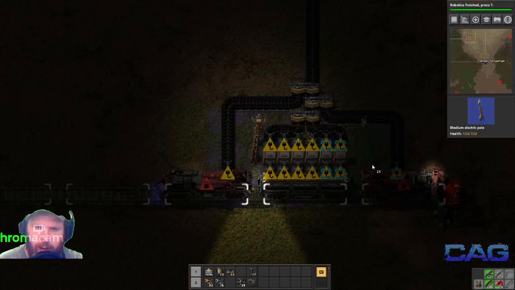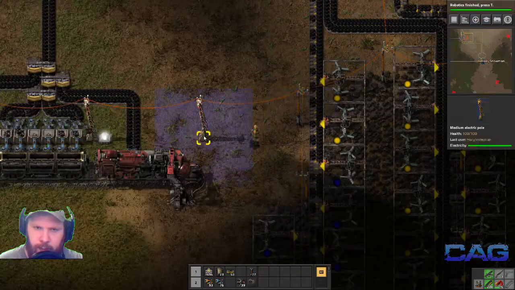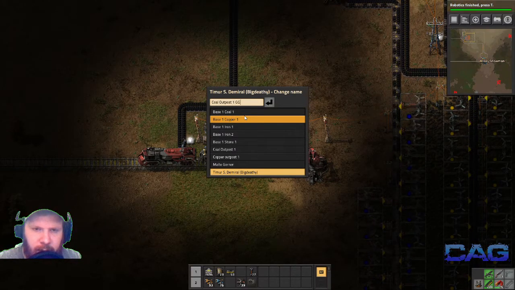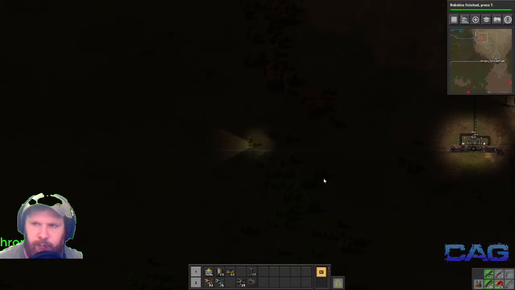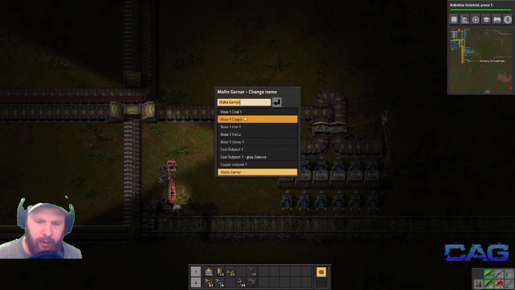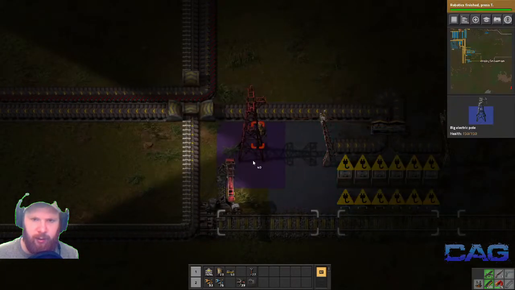Like that, beautiful. One of those there, one of those there. A light there and a light there. There we go. Awesome. You're going to be coal outpost 1, gray science. Yeah, we'll set you up in a bit. Set you up ready to go and good. Here we are. Beautiful. You'll be base 1 coal gray science. There we go. Give me the long ones.